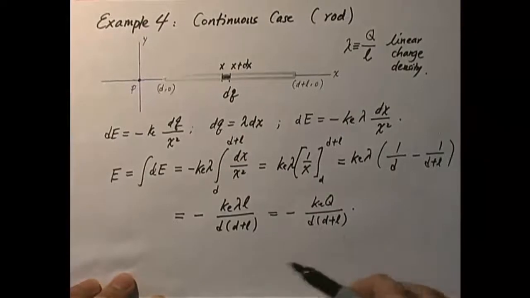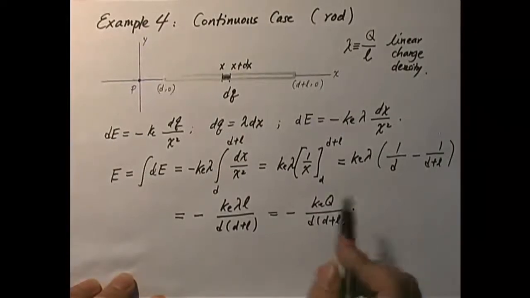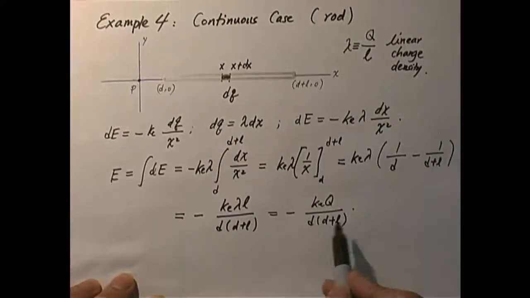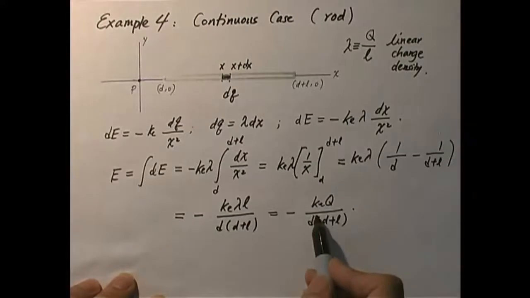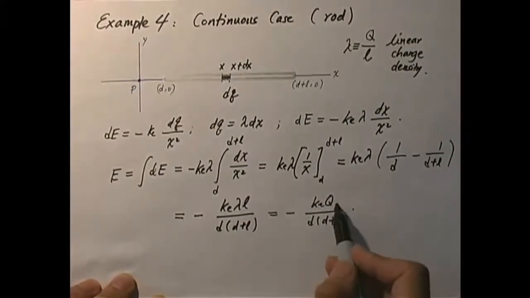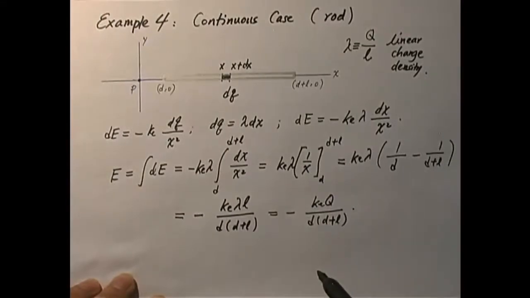It's always like that, no matter what kind of electric field it is. You have K times Q, which is good, divided by length squared. Is that length squared? Yes, it is D times D plus L. That's correct. If you, for some reason, find D squared times D plus L, you can tell yourself it must be wrong, unless you have another L or whatever to cancel with that. Okay, so dimension is the first thing you check.